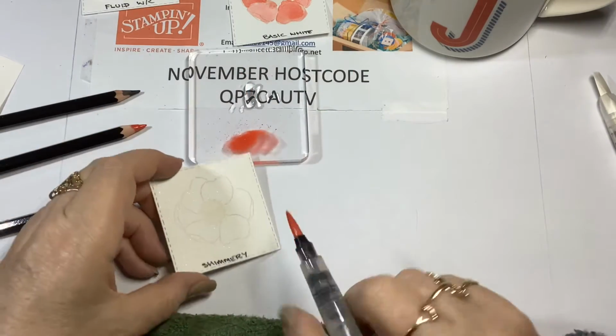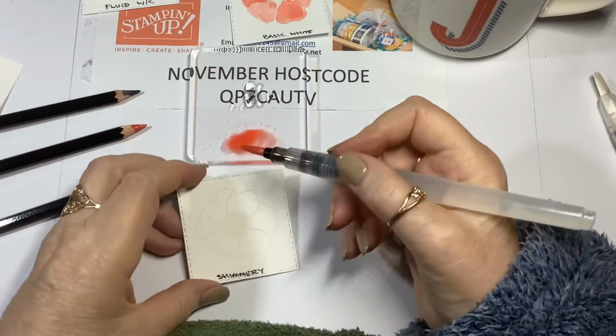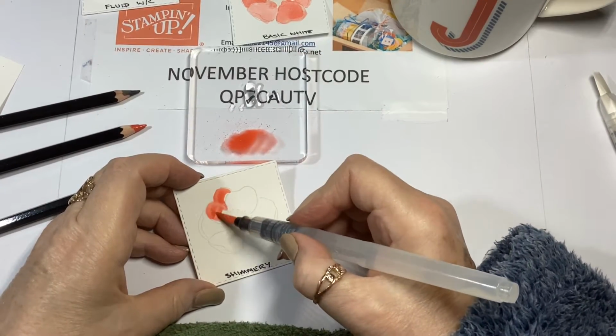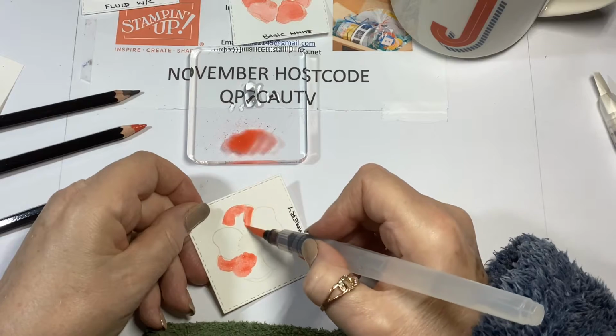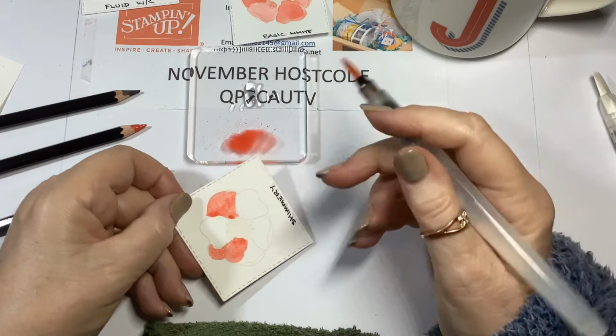So here's the shimmery white. The shimmery white is a bit more forgiving than the basic white. So we'll just go in there like that. Do the second one. I'm just trying to hold it at an angle. Maybe you might be able to see it a bit better.